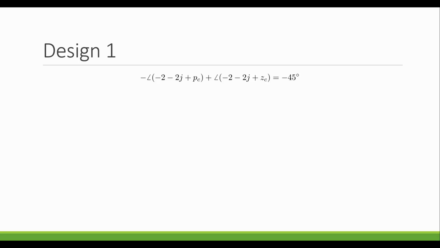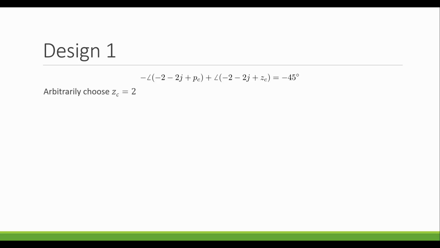So in all cases, this equation is still true. We need to pick the pole and the 0 such that this equation is satisfied. So we could either pick a pole and find a 0 that makes it negative 45 degrees, or we could pick the 0 and then find the pole that makes this equation true. So for the designs we're going to go through, I'm going to arbitrarily choose values of zeros, find the pole, and see what the behavior is. There's not a specific systematic method I'm going to be using in the designs.